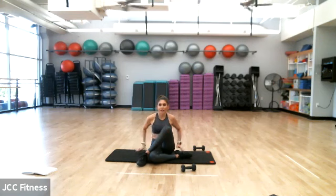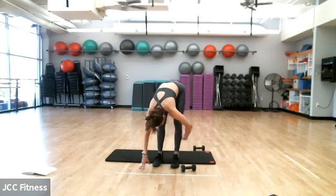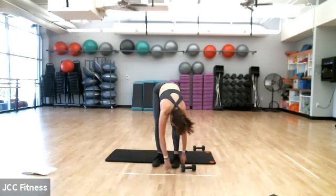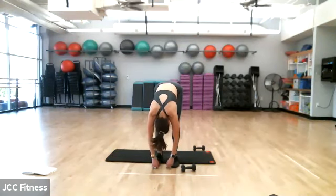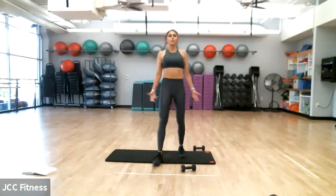And come back. Slowly come up to a forward fold however you feel comfortable. Hang in that forward fold and just sway from side to side. Let the weight of your body pull you closer to the floor. Let your whole body just relax. And then slowly roll it all the way up. Palms forward, shoulders are back.